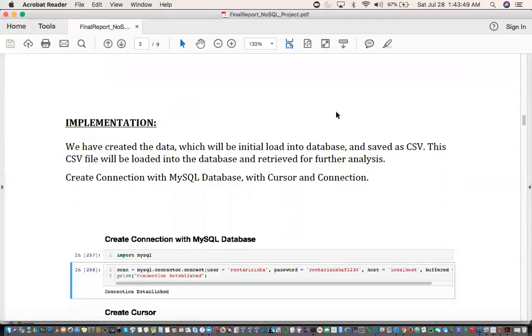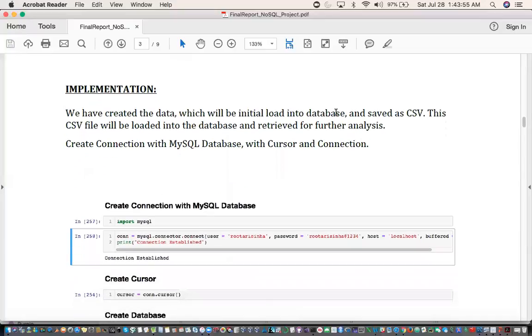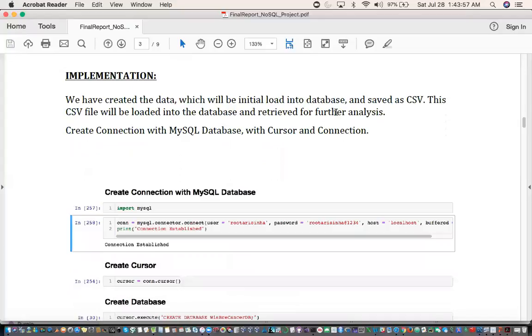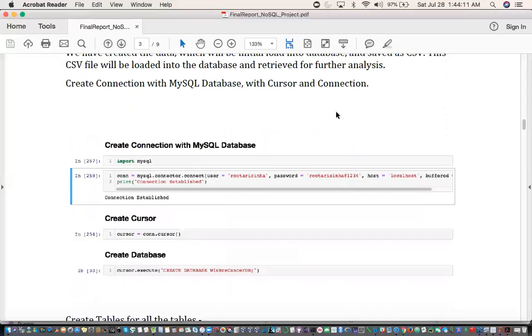we have done the modeling on the data set, and created the tables in the database as per the design. Through the MySQL connector, we have connected with the MySQL database. We established the connection and stored it in the cursor, and the cursor is used to execute any SQL query in the MySQL database.